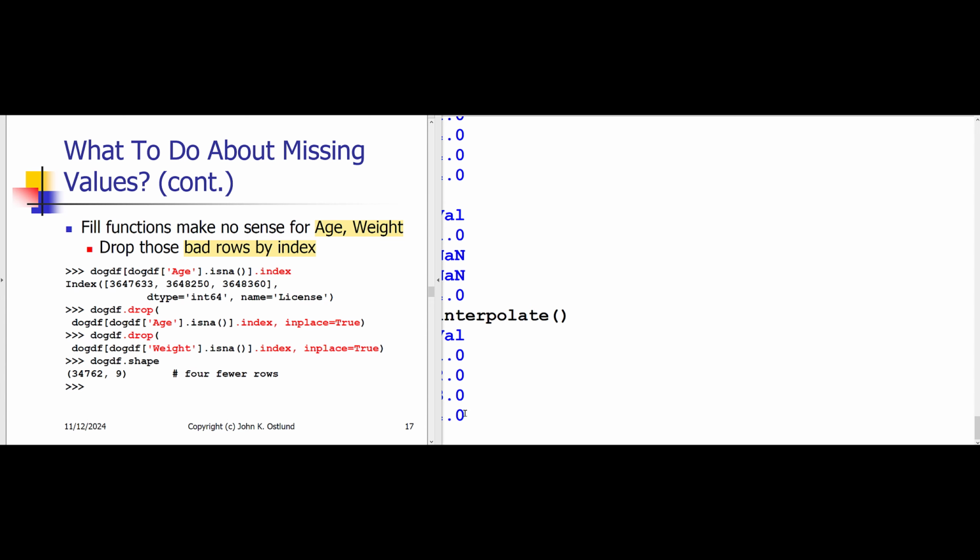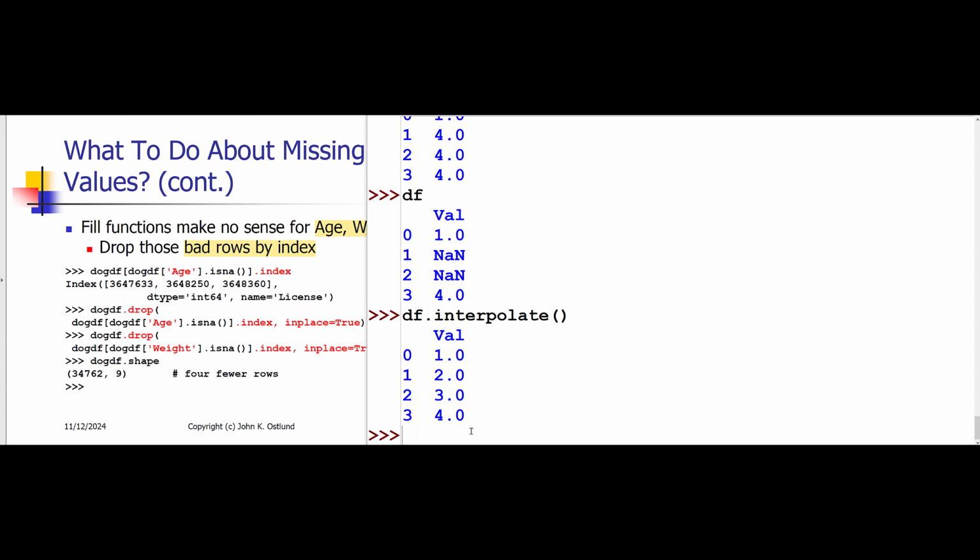Okay, so we can obtain the index of the dogs that have missing values for age by using a Boolean index. All right, so we've got dog_df['age'].isna(), and that gives us our Boolean index.